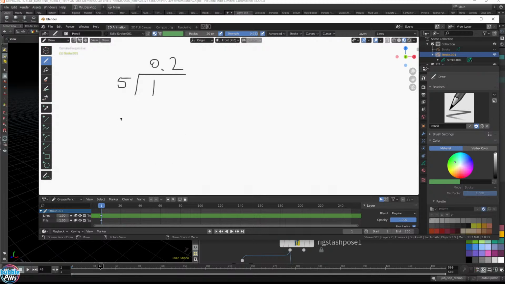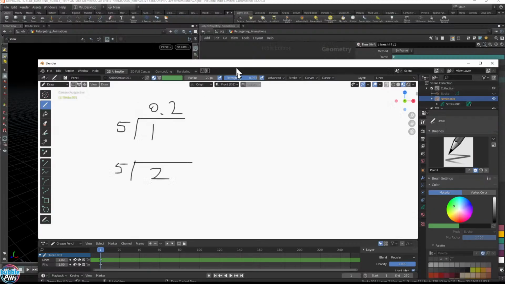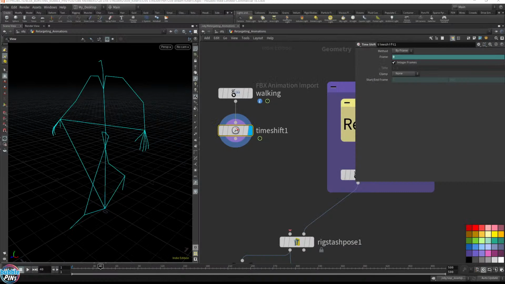There's no remainder here. 5 divided by 2 is 2.5. Sorry, I did have that correct. I don't know what I'm doing anymore.